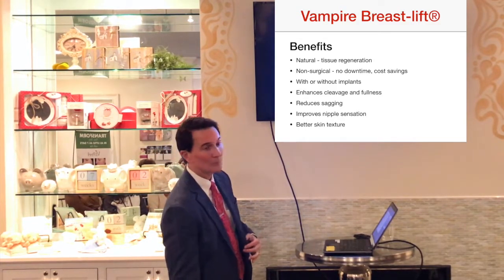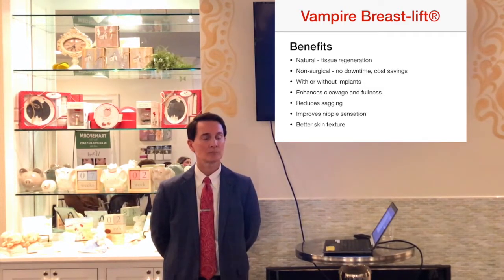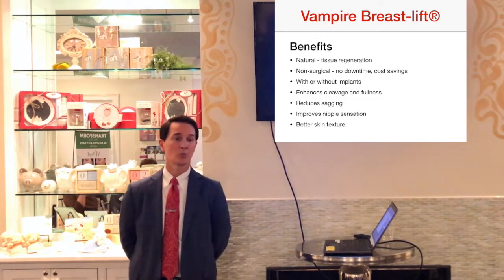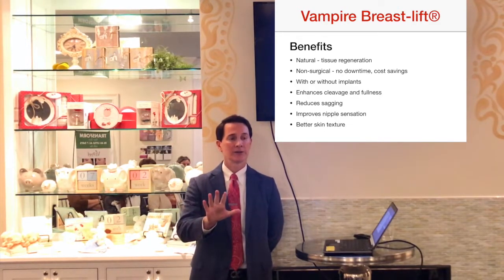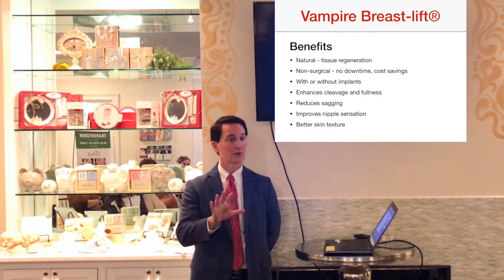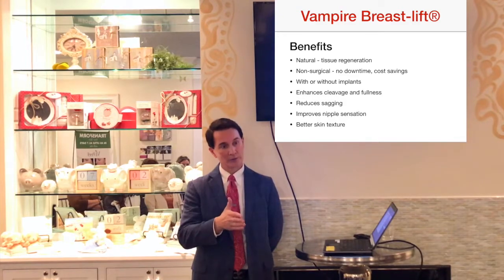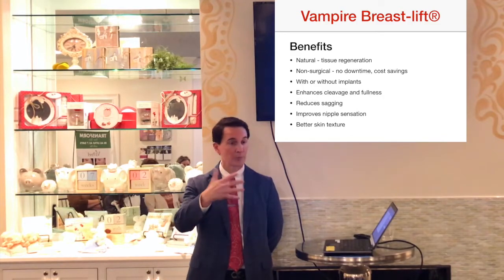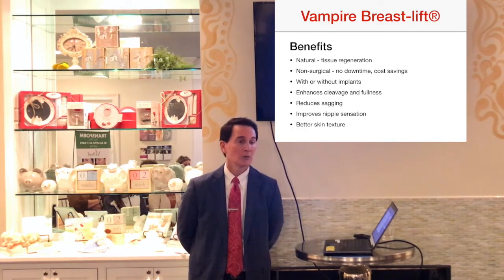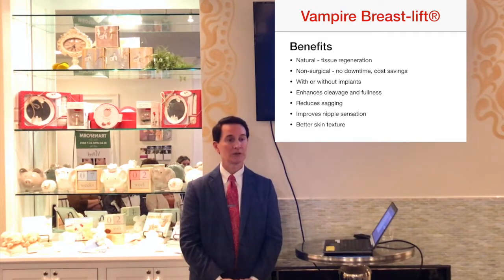All right, vampire. So, Dr. Gill, I have one question. Yeah. With the one we just talked about, where you use the filler, when you're using the platelets, do you use as much filler? No, it's 1 syringe of filler, and we're using that basically to get some shape and lift. Now, in fairness, some people may need more than that, depending on the extent of their aging and their problems. But the vampire is 1 syringe of filler used strategically in certain areas, and then the PRP. Versus what would it be normally? Well, I may use 2, 3, 4, 5, 6. I mean, it just depends on what people need.